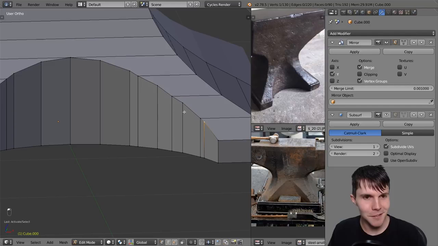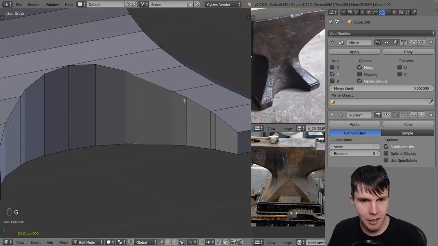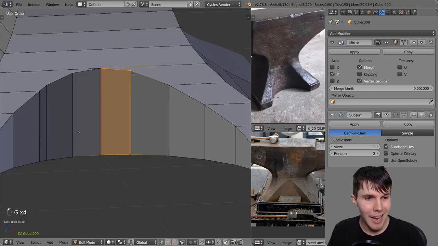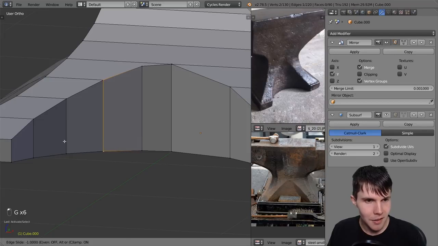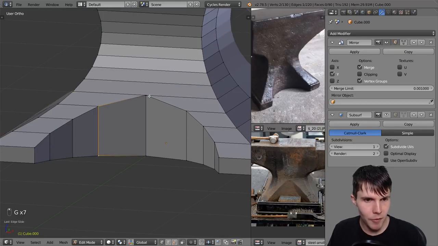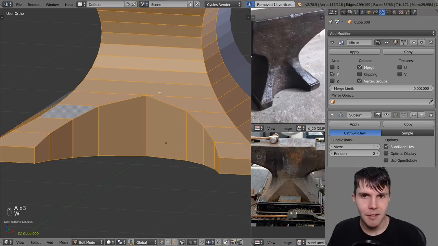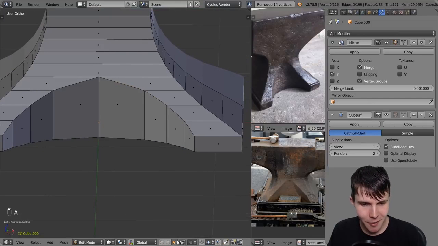And now I just take these, double tap G, slide it along, double tap G, slide it along, same with this one, and this one. Slide that along, slide this along, and we'll fix what's going on there in a second. But now I just select everything, remove doubles. Removed 14 vertices, look at that. So now, look at our mesh.